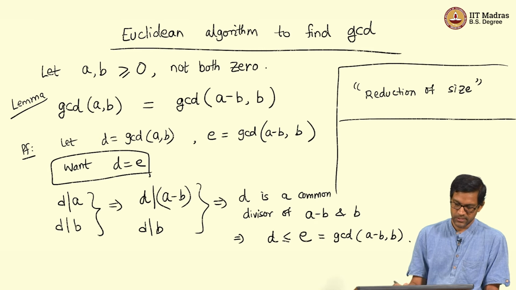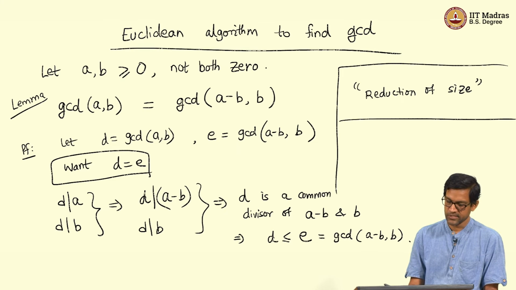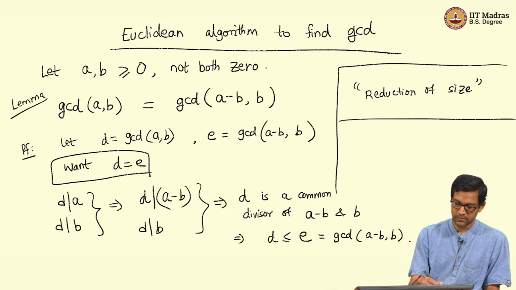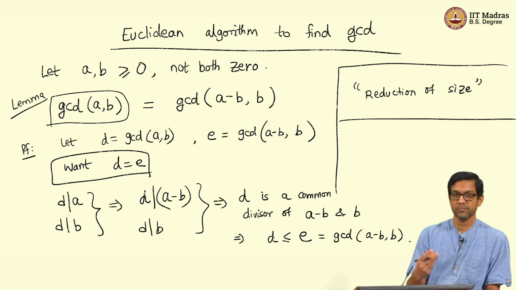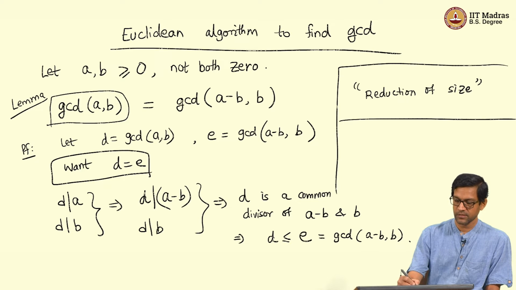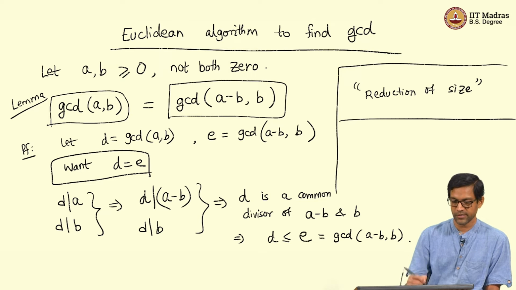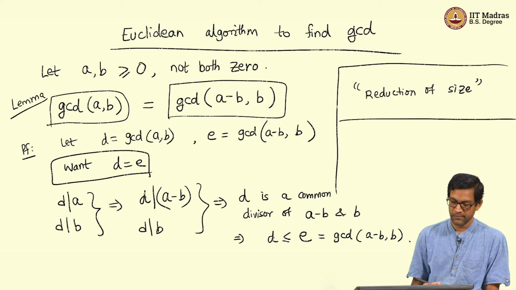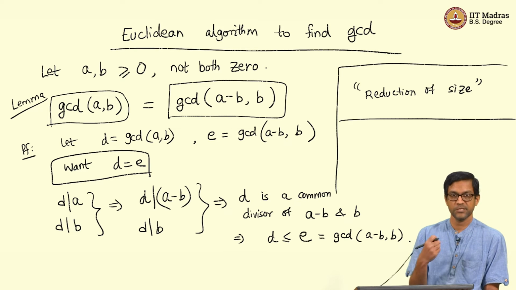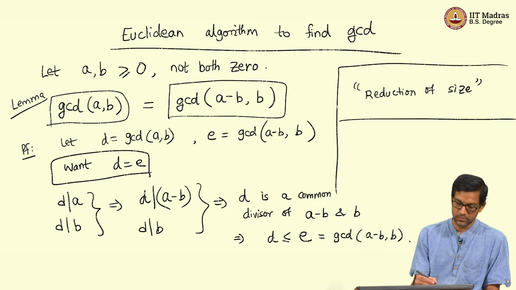Okay. So, what this really does is the following: it says that to compute the GCD of two numbers a and b, I can make my problem a little smaller by replacing the number a by the number a minus b. So, this is a reduction of size step, but in fact one can reduce the size in one go. So, let us apply this lemma repeatedly.